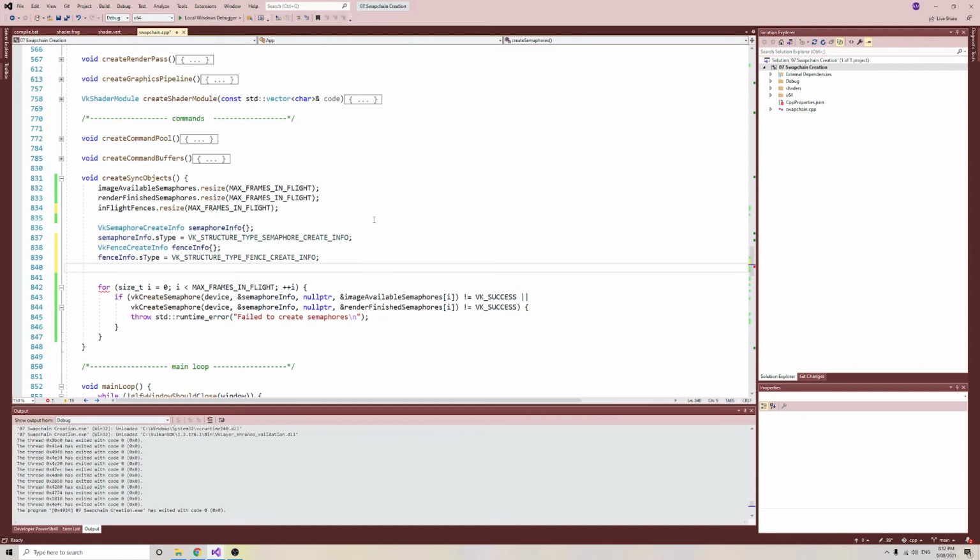Okay, so we're creating fence info, and there's one more thing we need to do. We need to indicate that this fence starts in the signaled state. So a signaled fence pretty much is it's good to go.